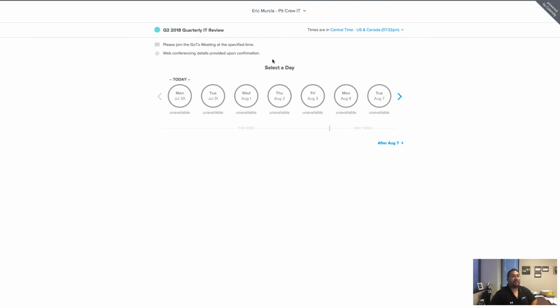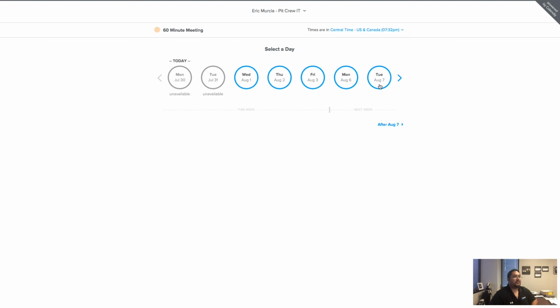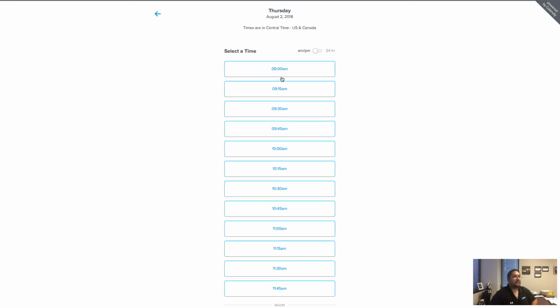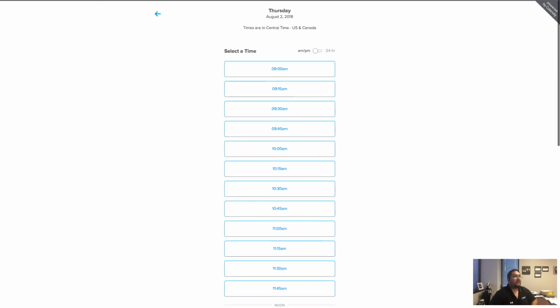The details will be provided in the confirmation. And they can literally go through my calendar and it'll tell them, well, this was for Q2, so bad example because it's already gone. Here, I'll click on this one right here. So you can see when I click on a day, it allows me to go through and pick a day.